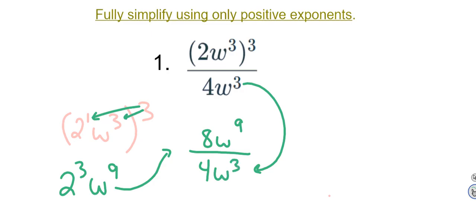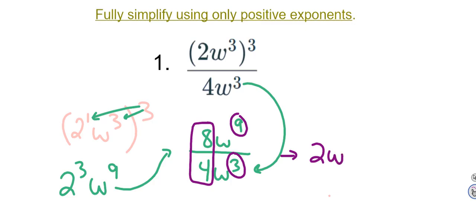So we had to do two different parts separately. Once again, I'm going to remember that the rules for my numbers, my constants, have never changed. 8 divided by 4 gives me a 2. However, when I have exponents and I'm dividing, I do have a rule. I write down my base and then I subtract. 9 minus 3 is 6. And that's that. All right, let's see what's next.